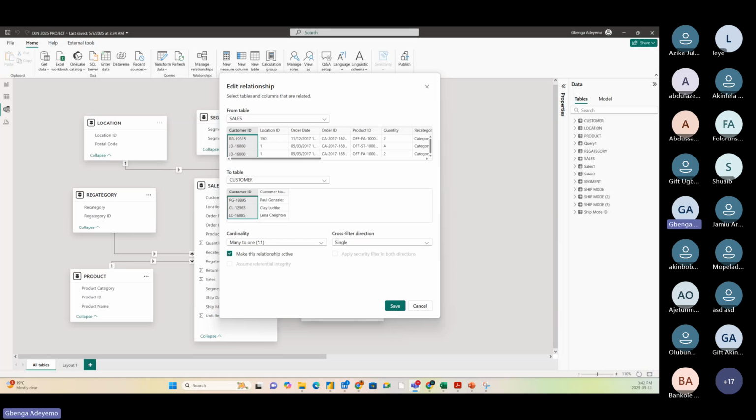Do you understand me, sir? Yes, sir. I think the best way is to denormalize it. That's the simplest way to solve the issue. So you have that hierarchy, the other dimension table. You won't need that one again because you already denormalized. Is that clear to you? All right, sir. Yes, sir.